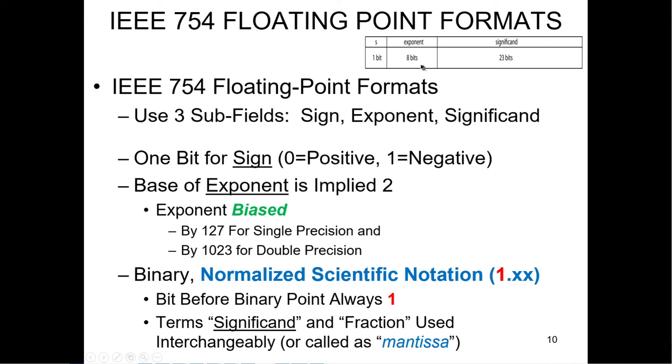Then you have eight bits for the exponent. And then you have 23 bits for the significand. These are binary bits, obviously. So 23 bits for the significand tells you about your precision. Your precision is 23 bits. That is really only 8 million different combinations of digits that can be represented. And that means really big numbers with lots of decimal digits, you're not going to be able to represent them precisely. You're going to be throwing away some of the least significant digits. So those are the three subfields, sign, exponent, and significand.